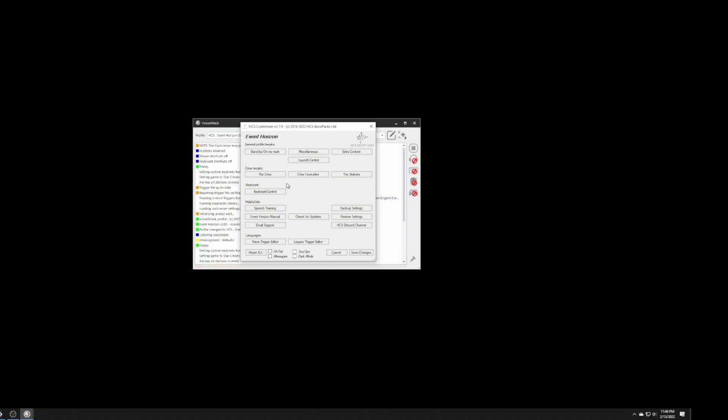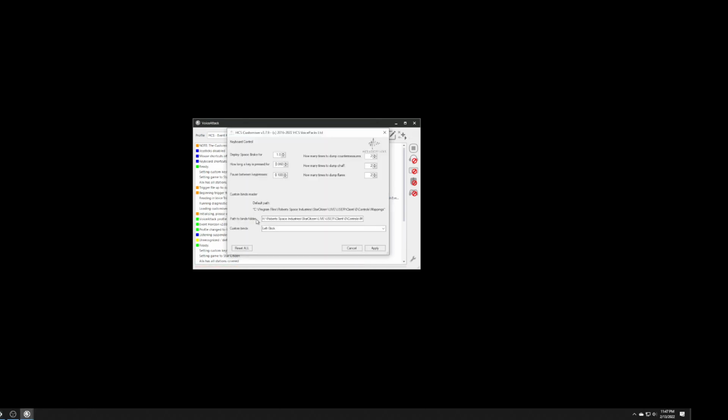So what you want to do is load all of your custom key bindings into Voice Attack. The way you do that is you go to Keyboard Control, and here under Paths, this is a place where you load in the path to the custom keyboard key bindings and files that you create yourself. When you put this path in here, this drop down will show you all of the custom files that you have saved in here, and you just pick the one that you're using currently for Star Citizen and click apply.